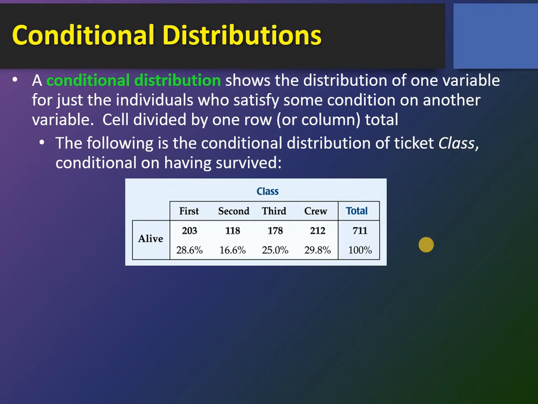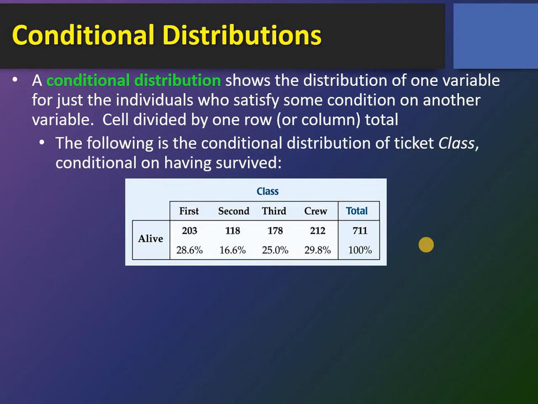That's my condition. I'm viewing my window in on that. And I'm going to find the distribution here. You can do it either by counts, but we typically go with relative frequencies because these totals, the grand totals for each section, are different. And so we take the cell divided by that row or column total. So this is the conditional distribution of alive.